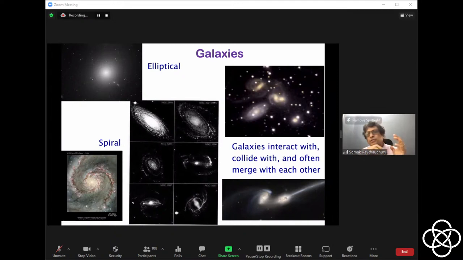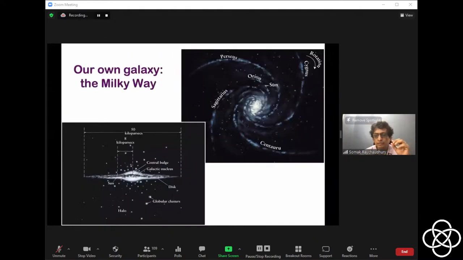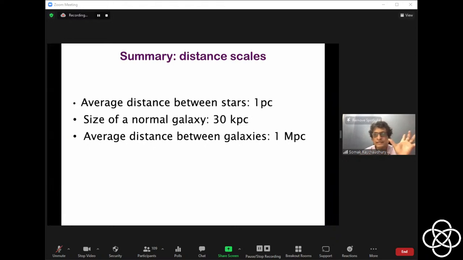And then I also talked about how galaxies interact with each other, talked about how the Milky Way will interact with its nearest neighbor Andromeda, and how it's already interacting with the local galaxies. We looked at how essentially the scale of galaxies then is about a megaparsec. And so when we look at collections of galaxies, we look at that kind of scale, a few megaparsecs.